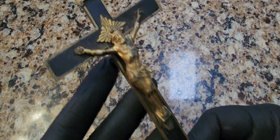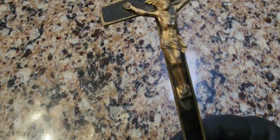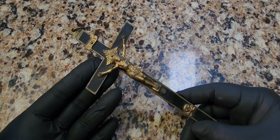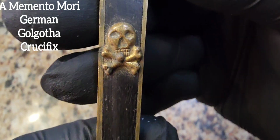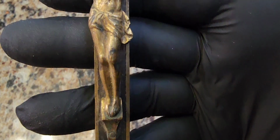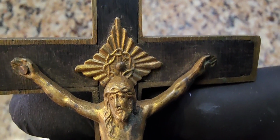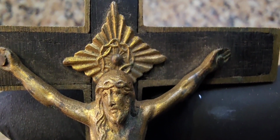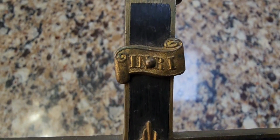But okay, let's look close. Why is this one older? I'm going to show you examples of the World War II style ones. These are German, by the way. This is the Memento Mori. We have the skull and the crossbones of Adam. It means mortality or something like that. Then we move up and see Jesus on the crucifix, with that little halo above his head and the Sacred Heart with the crown of thorns. And then the normal thing you usually see on a crucifix, I-N-R-I.